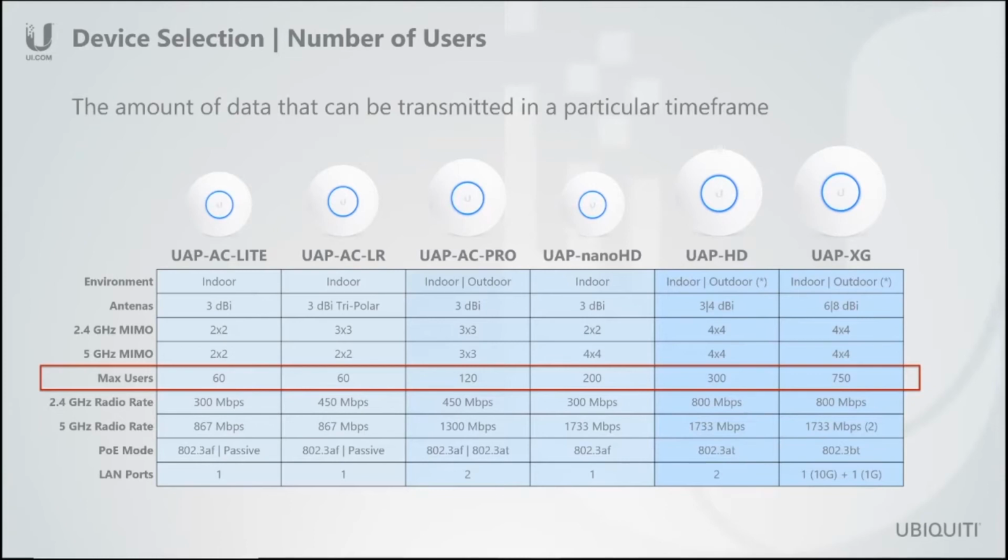So when we talk about max users, guys, we really need to understand what is our requirement. Is it a requirement just to provide access to different wireless clients for just the access of it, or to provide the right kind of throughput? For the best throughputs, I think we always suggest to have a maximum of 30 devices, to be really honest, for one particular access point, or maybe one particular radio that we have in an access point. So if you are planning for a high density environment, we would always suggest you to look at the numbers which are a little lower, so that you get the best throughput.